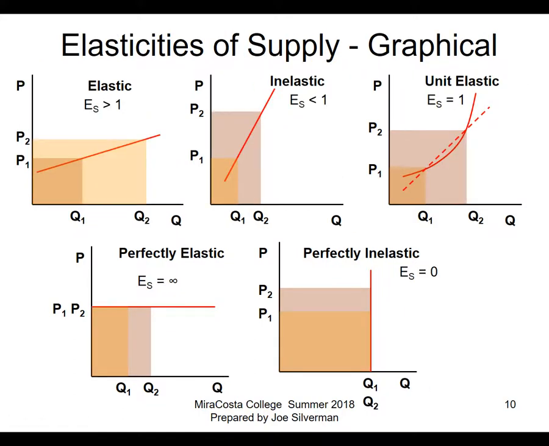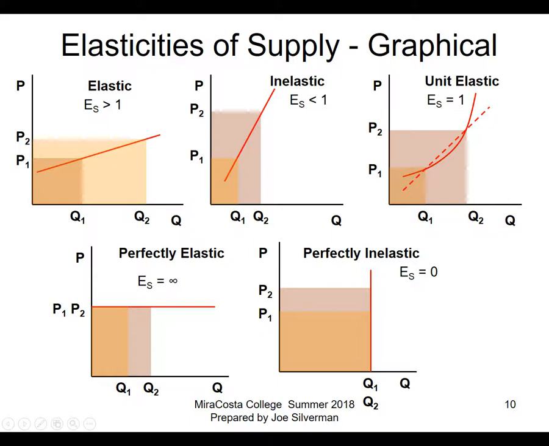All right, price elasticities of supply, same thing. If we have a supply curve that's very elastic, not perfectly elastic like down here, but very elastic, it means that producers are price sensitive. A small change in the price will get them to supply a lot more onto the market. So there's not much difference between P1 and P2 over here, but there's a huge difference between Q1 and Q2 over here. If we have a price elasticity of supply that's relatively inelastic, what that means is producers are not price sensitive. In other words, P2 is a much higher price than P1.